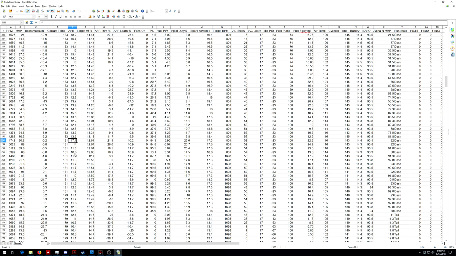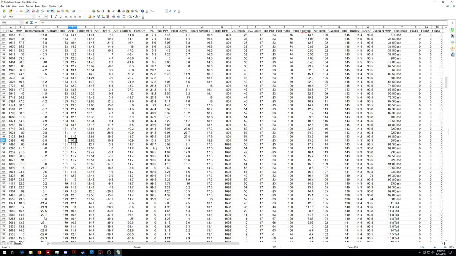And then I went into a rich condition, so 10.8 to 1 AFR. From there, it never really recovered. You can see here, this is second gear, and still 11.7 to 1. This is my shift into third gear, and again, 11.1 to 1 AFRs. That's just way too rich.